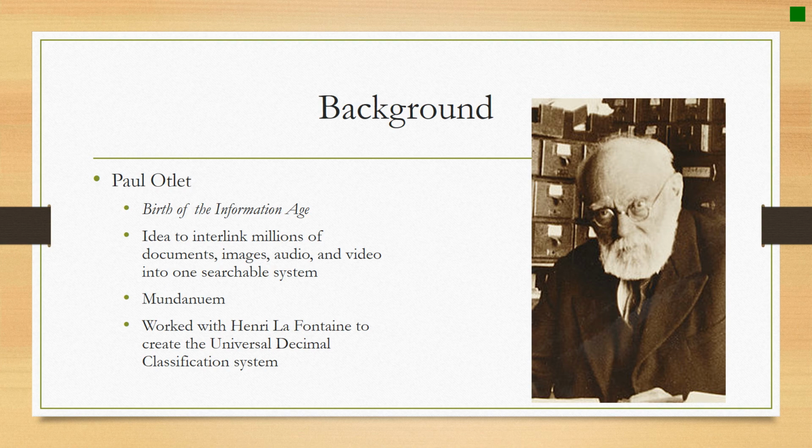And basically it was just that. It was really this thinking of, we should be able to put all of these things into one system where we can look at the information and very easily be able to access it. Like I said, this was back in the late 1800s, so this was thinking way beyond even the age of technology. He also worked really closely with a man named Henri Lafontaine to create the Universal Decimal Classification System, which was based off the Dewey Decimal System, and later became another cataloging system for libraries.